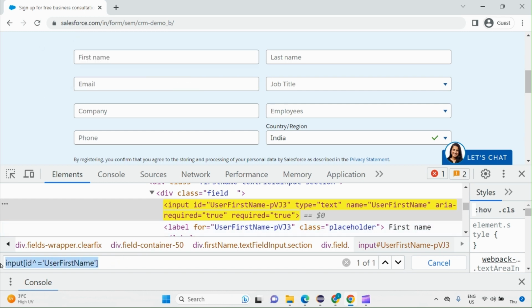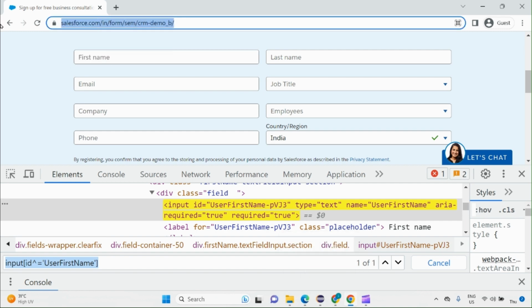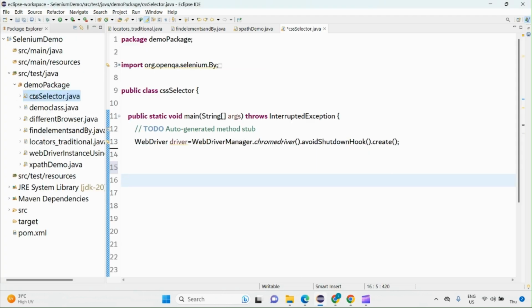So let's use this in our code. I will copy the URL. I have already created a CSS Selector class and created a driver instance. Driver.get URL, I will launch the URL.